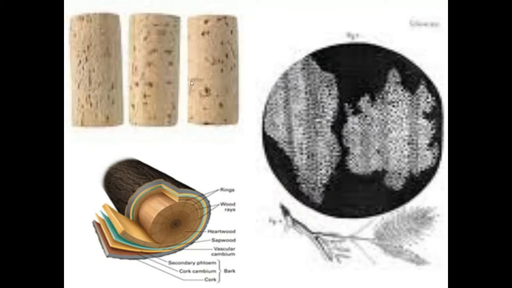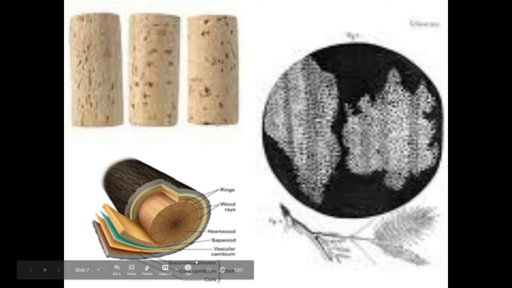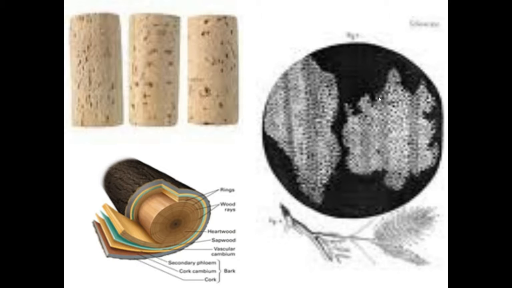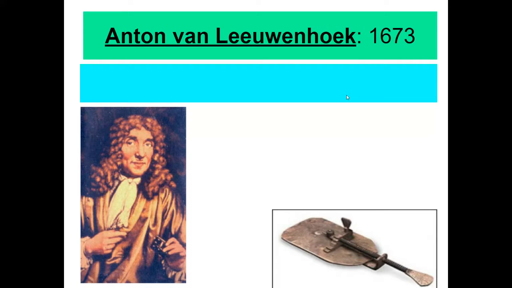And so this is what cork looks like. You might see it in a wine bottle. They're actually starting to make flooring out of cork. It's very durable, but it is a layer, and this thing right here is covering it up. But it's a layer of tree bark, and this is what that would look like if he shaved off really thin slices of it and he looked at it under a microscope. So remember that image associated with Robert Hooke.